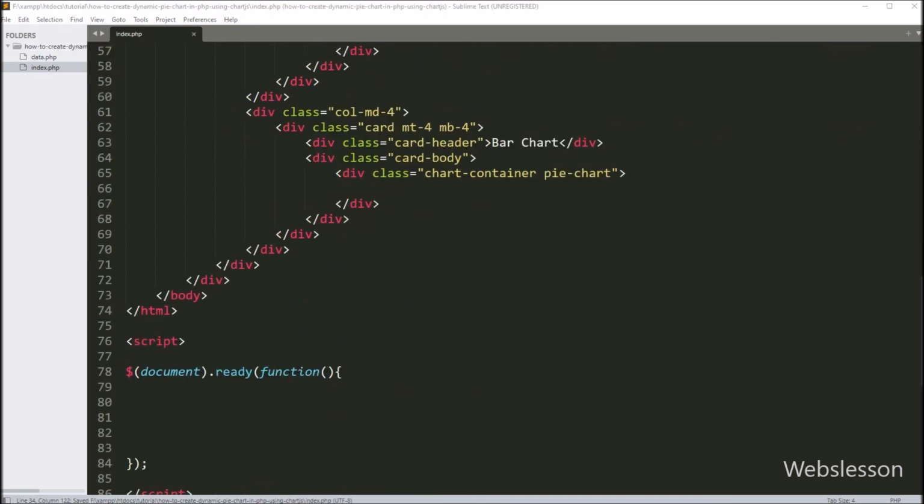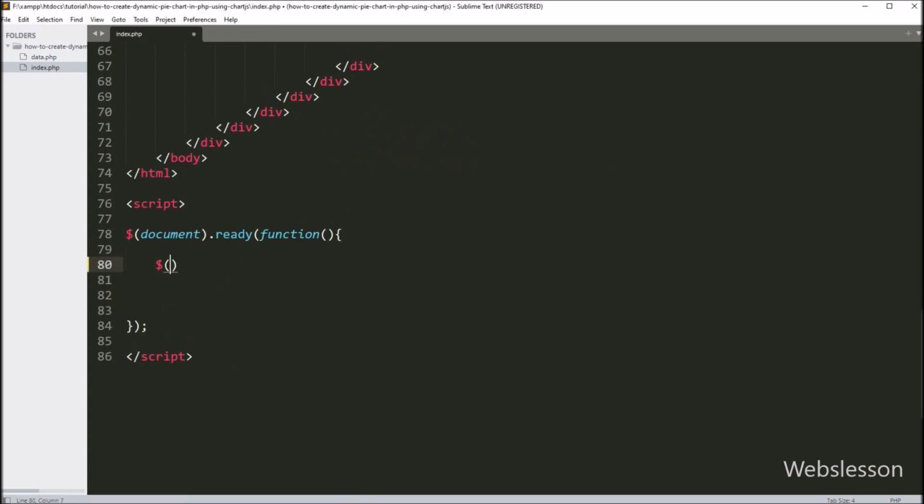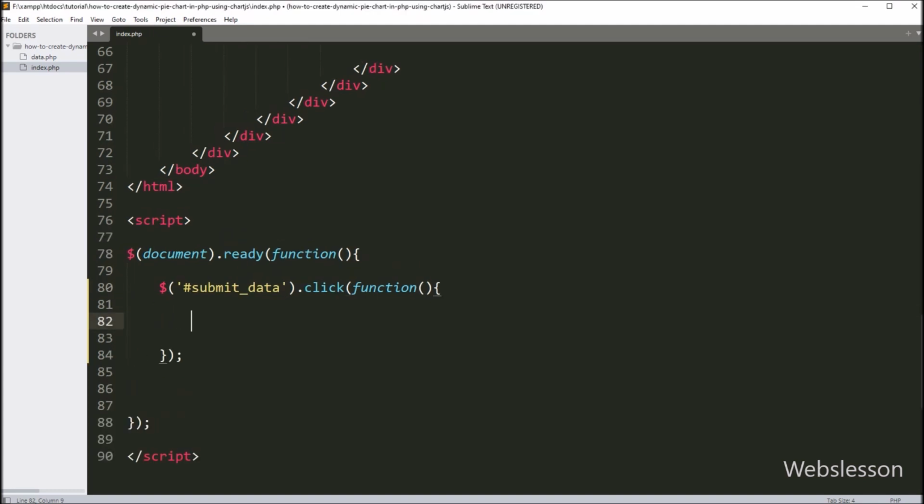Now we go to write the jQuery code, so here we have written $ with the button ID submit data, with a click event, so when the user clicks on the button, this block of code will execute. Under this, first we have written a language variable equal to $ with input name equal to programming language, with the :checked selector, with the val method, so this code will fetch the value of the selected radio button and store it under this language variable.